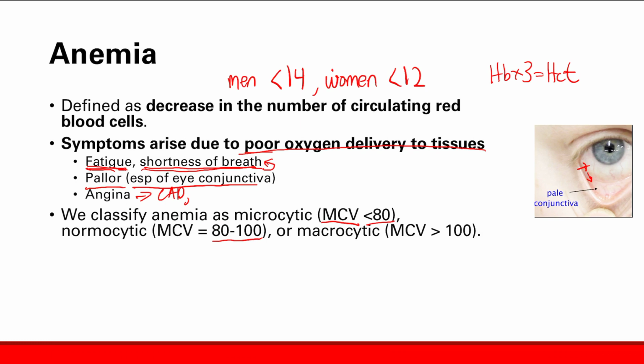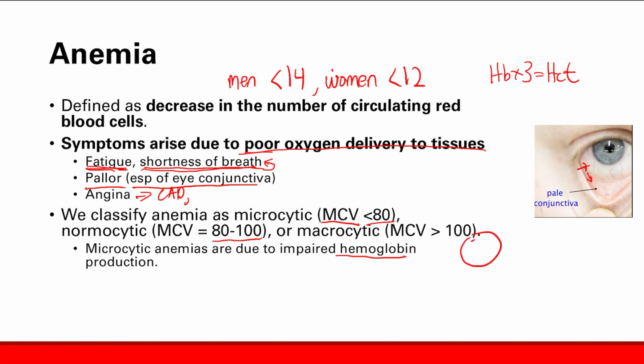The reason why this happens: first of all, microcytic anemias are due to impaired hemoglobin production. So for each red blood cell, there's less hemoglobin. A general thing is that our red blood cells like to maintain an appropriate level of hemoglobin concentration. Each red blood cell likes to have a similar concentration of hemoglobin. So if you have less hemoglobin, what's going to happen to your red blood cell? It's going to compensate for the less hemoglobin because you have a problem making it, and it's going to become smaller, so you get a microcytic, smaller red blood cell.